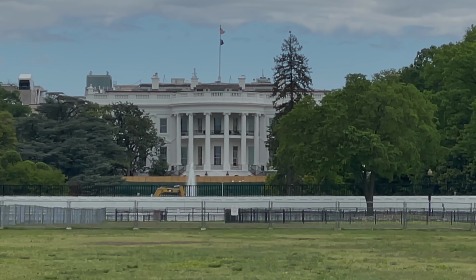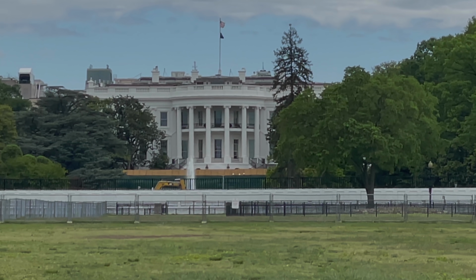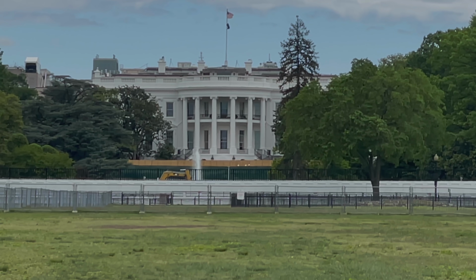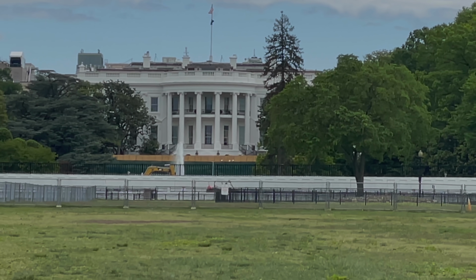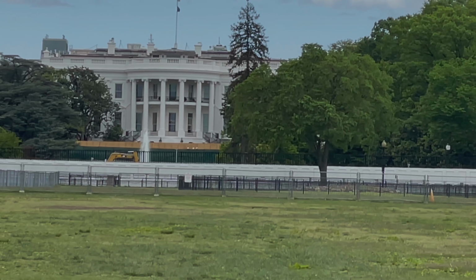So right now you're looking at the south lawn, the biggest zoom I can give you on the phone. If the president was doing something on the south lawn, I would be even farther away from this location. Or if the president was up on the portico, the balcony up there, looking at the sunset, they'd probably close the Ellipse where I'm sitting. But this is as close as I could zoom in to anyone on the south lawn. Could barely make out any faces even if they were there.